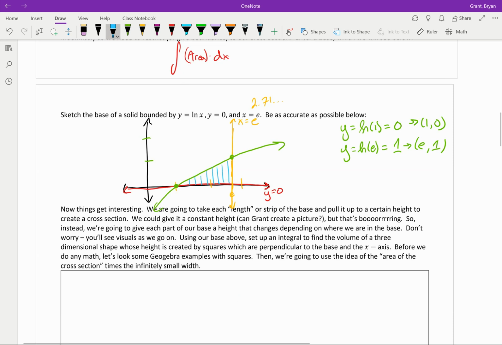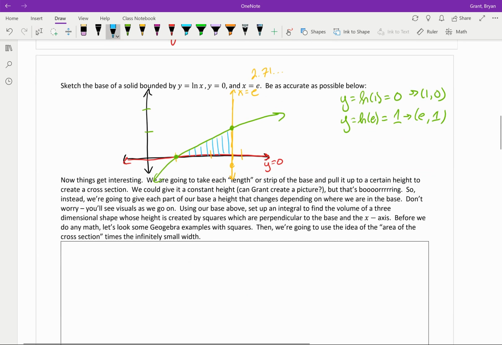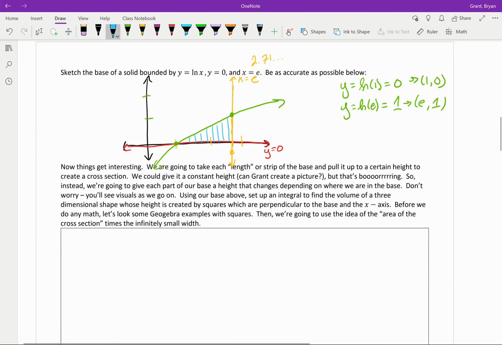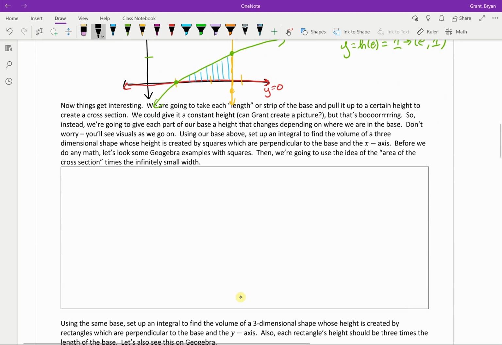Okay. Now, what we're going to do is on top of that weird curvy triangle, we're going to actually build some sort of really cool 3-dimensional shape. So what does that mean? Well, the first thing I'd like you to do is, using the space down here, I want you to redraw this. It can be a little less accurate, but I want you to really emphasize this shape. So what I mean is, if we're going to have this right here, and I really want to make sure that we get this cool looking shape.